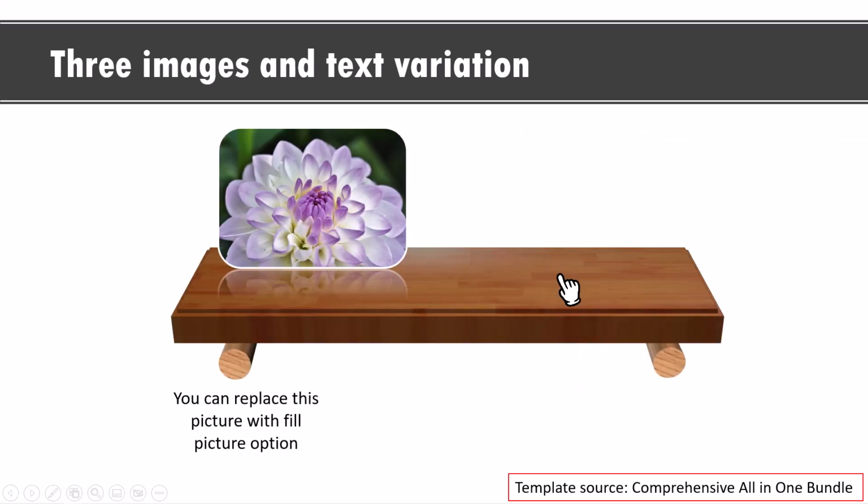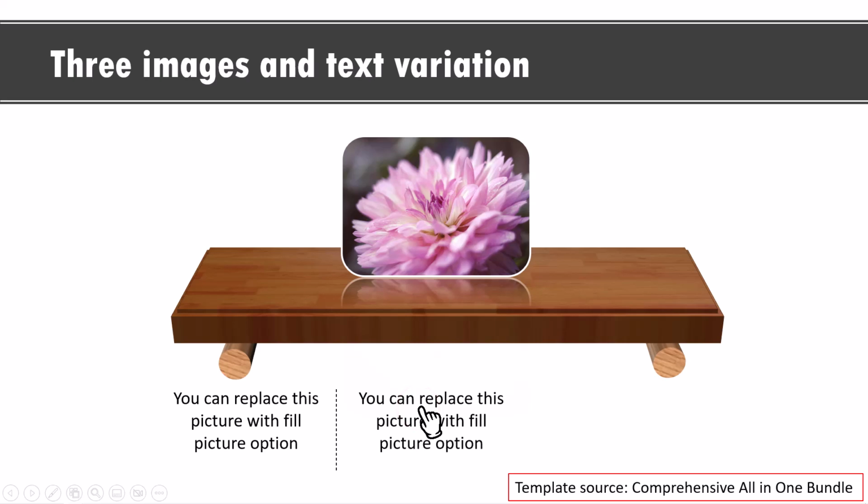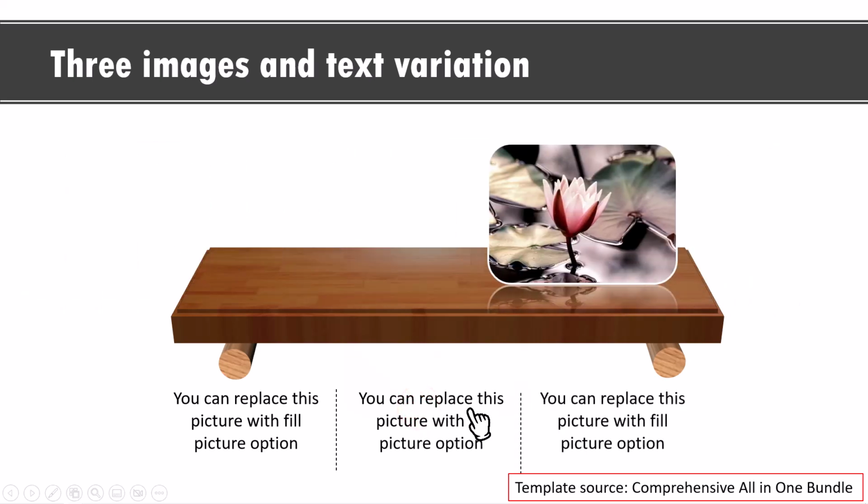Now, talking about showcasing pictures and their explanation, I have a few interesting and creative examples taken from our comprehensive all-in-one bundle. On a click, we have a platform shown and a carousel effect comes in here. The first picture is showcased with its explanation, then the first one moves away and the second one is revealed like this, and the third one is revealed like this. The best part is all these images can be easily replaced with your own custom image.